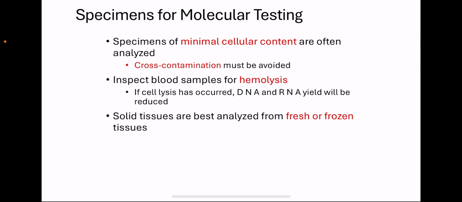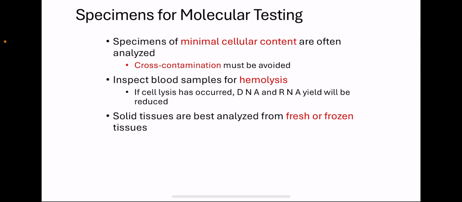Blood samples that are hemolyzed can cause issues with the DNA and RNA yield, and can cause issues with amplification. Sometimes blood kind of gets in the way of the specimen. Especially if you're looking for pathogens, the blood is almost like an interfering substance. It's in the way. It's less likely that you're going to detect what you want to detect if it's there.